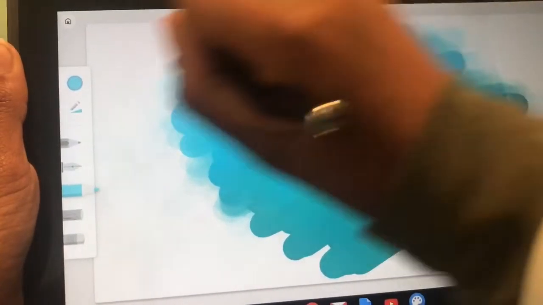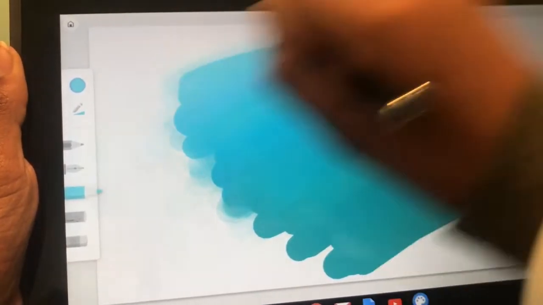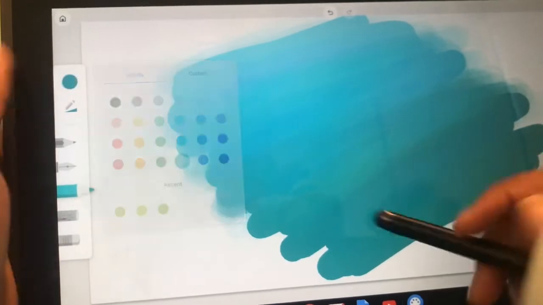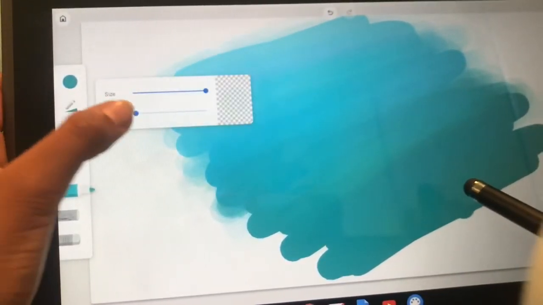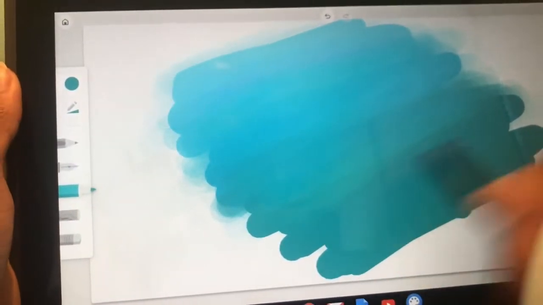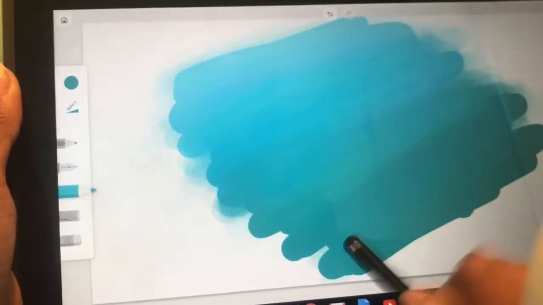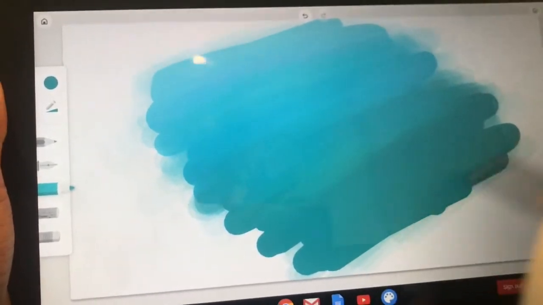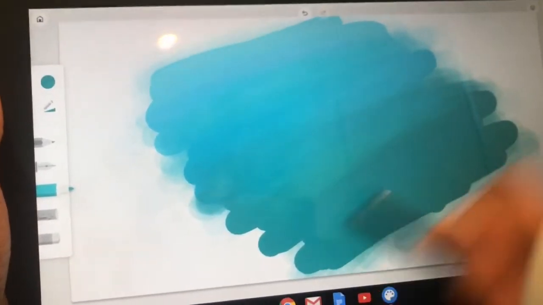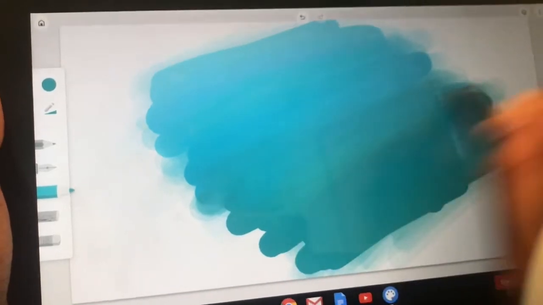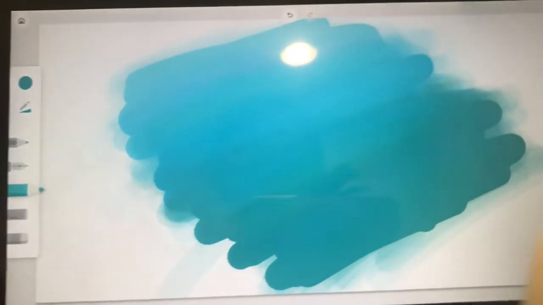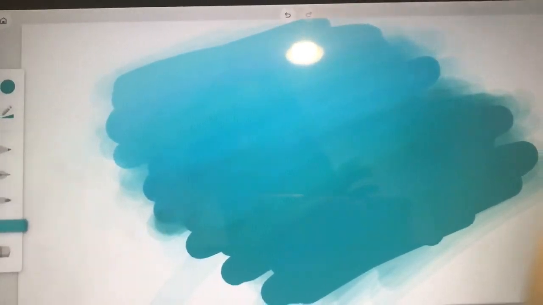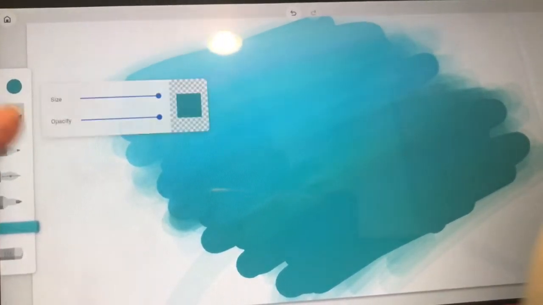So we're going to start by going over it up here, and then we're going to want to change it to the darker one, go over it, maybe change the opacity to 9. Just go over it a ton of times, make sure everything looks uniform. So now we have our basic ombre color, but it doesn't quite look ready yet, so we're going to change it to the chalk.